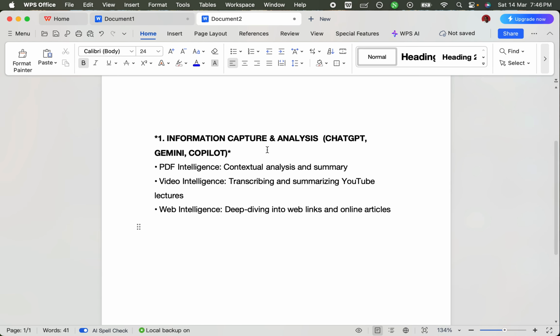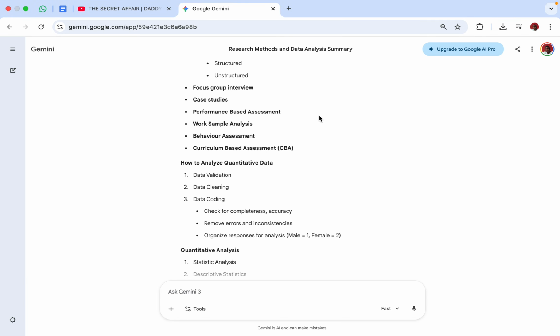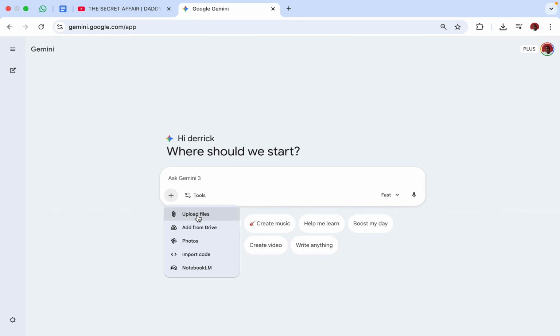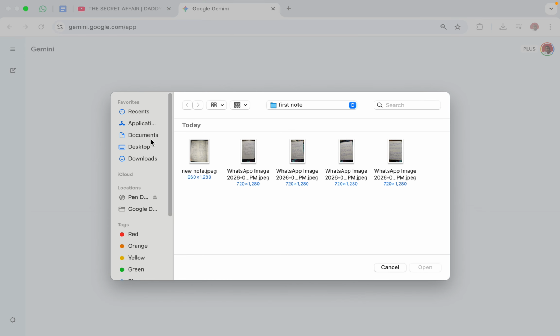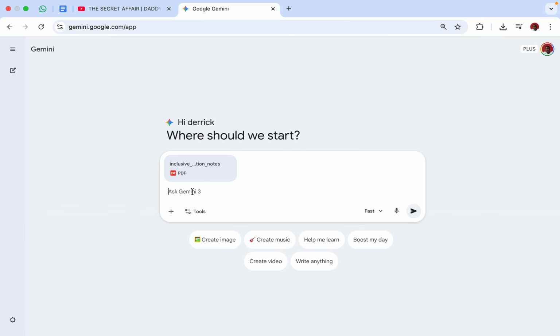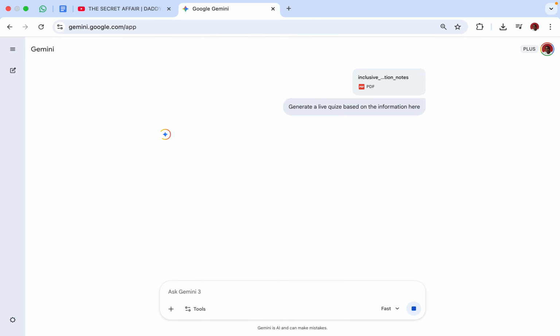Now let's go ahead and ask Gemini to create a quiz from the PDF. So I'm going to upload the PDF, and this is it, inclusivity, and then tell Gemini to generate a live quiz based on the information here.